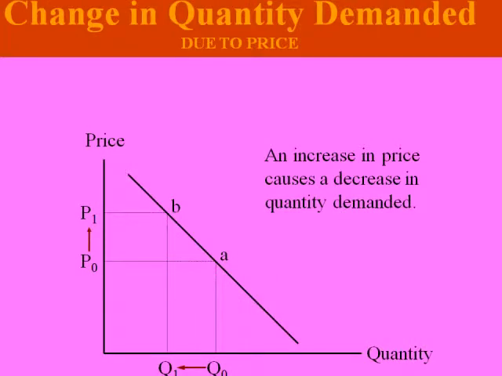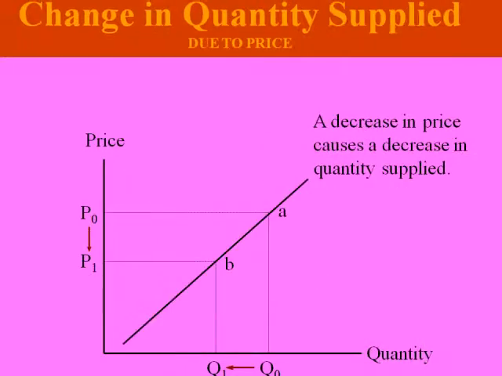Similar changes we have seen in the case of demand and supply. This is called expansion and contraction in demand, where the demand curve is not leaving its place, and this change is due to price. This is expansion and contraction in supply. Again, this is due to change in price, and the supply curve is not leaving its place.